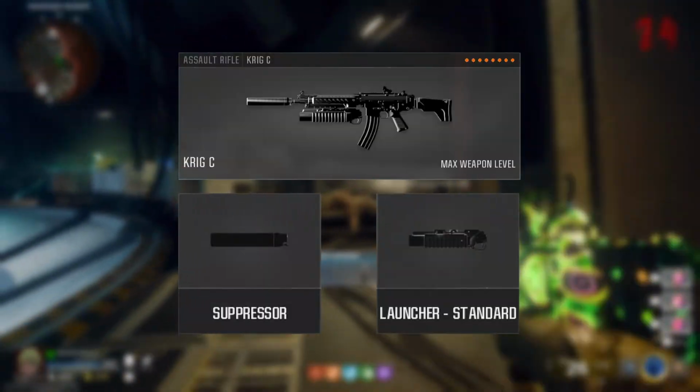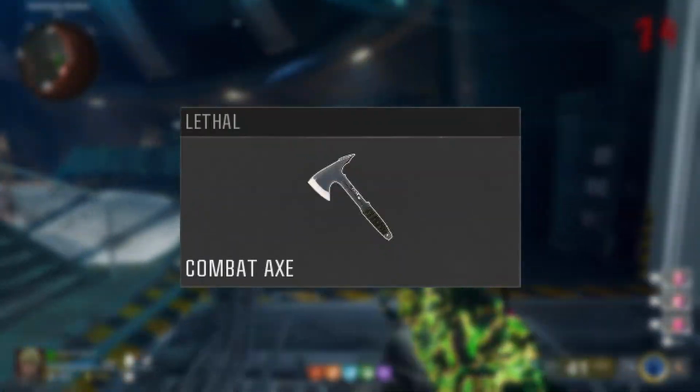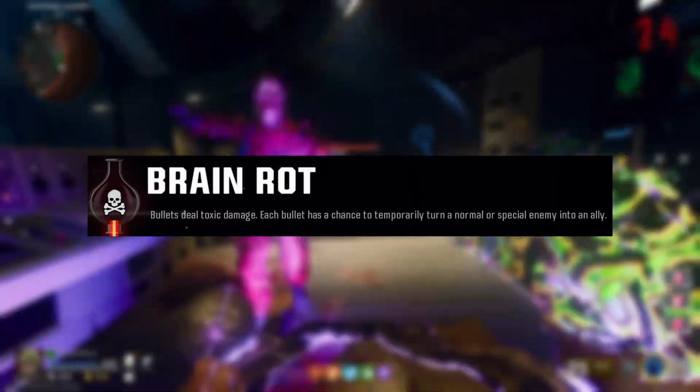The loadout I recommend is an AR with the silencer and launcher under barrel attachments, the Aether Shroud field upgrade, and the Combat Axe lethal. Also make sure that you have the Brain Rot ammo mod unlocked. Various augments will also be super clutch for this run.